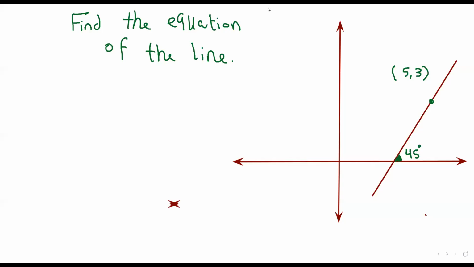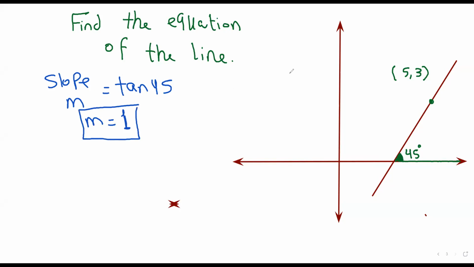The point. So here we have a line, and this line makes an angle of size 45 with the positive direction of x-axis. So from this information, we can get the slope. The slope m equals tan theta equals tan 45. So m equals tan 45, which is 1.